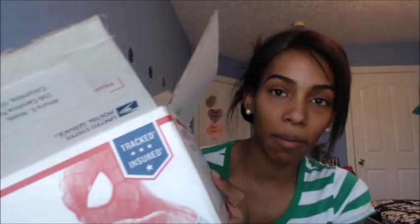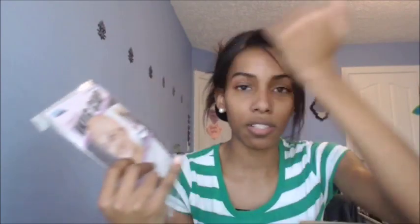It didn't come in this box originally — it came in a DHL bag with everything inside. With my order I got a wig stand, and it came with wig caps. They're actually flesh-tone wig caps, not the black ones or the super light ones — this one was actually skin-tone colored. I'm so excited about that because I've never seen those before. The box is here because I was going to ship it off but then decided not to, because my money's looking funny, honey.